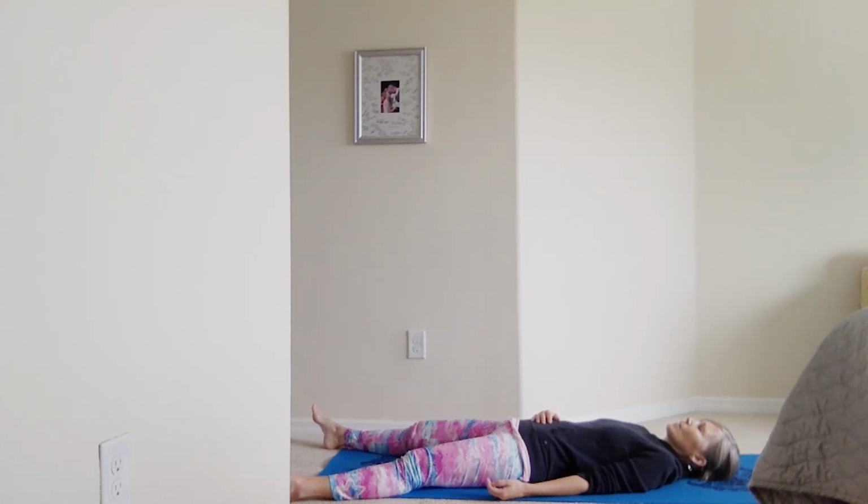2, 3, 4. I'm counting 4 and 4, but if you want to do the trapezoid breath that we did earlier, the 3 and 5, now is a great time to do that as well. But I'll be counting 4 and 4. So breathing in, 2, 3, 4, and hold and release. 2, 3, 4. Breathing in, 2, 3, 4, and hold and release. 2, 3, 4.